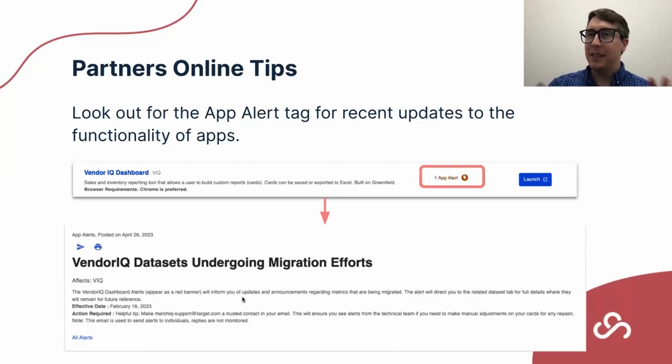Their news and updates section of Partners Online is also pretty up to date and useful. Anytime they have a block on compliance, say a DC can't receive goods due to weather or construction, or maybe they're too full, which happened quite a bit over the last few years, that's where they will post those updates. So it's a good idea to check into Partners Online at least once a week if you can.